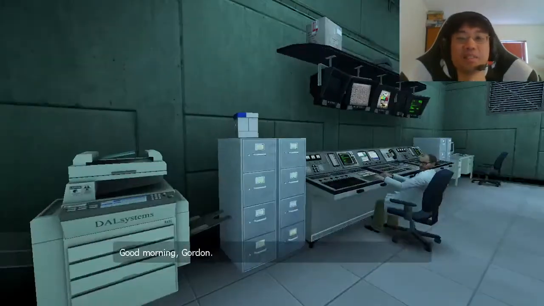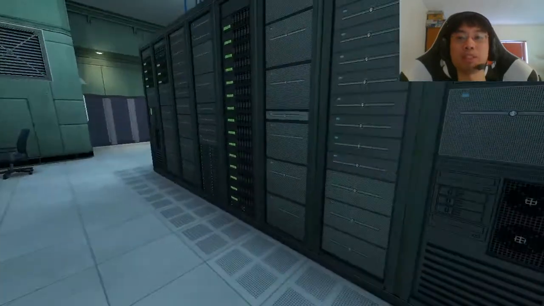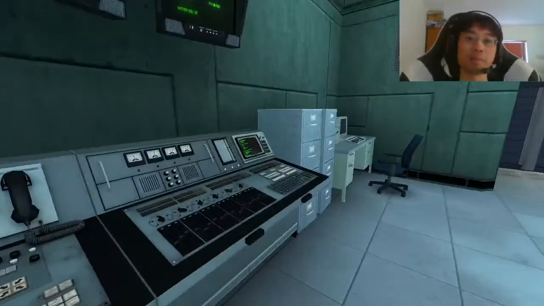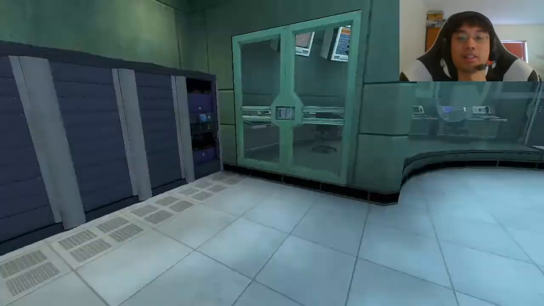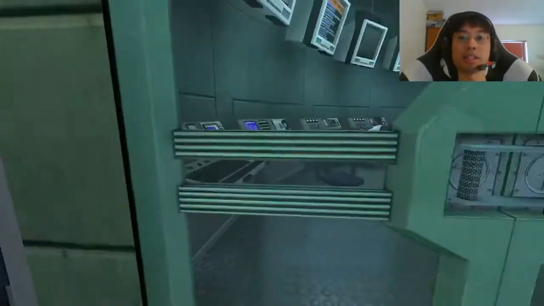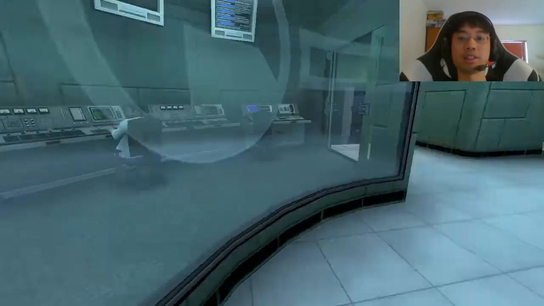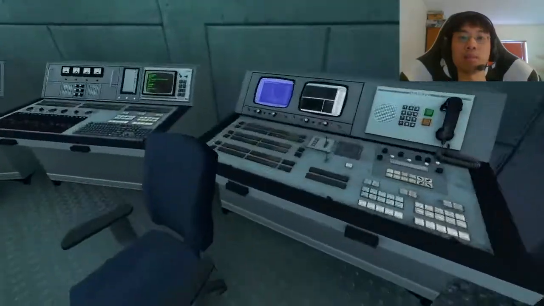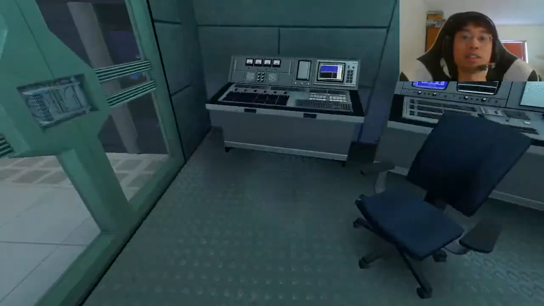Good morning, Gordon. A lot of this banter was in the first game too. I don't remember how much of it. I think they've added a little bit more for the remake. But there was a lot of this banter in Half-Life 1 as well. Again, groundbreaking, the fact that you're not immediately shooting monsters. They did this in Half-Life 2 as well. They'll put in breaks in the game where you take a break from the action, you just chill out with Alex and Eli.